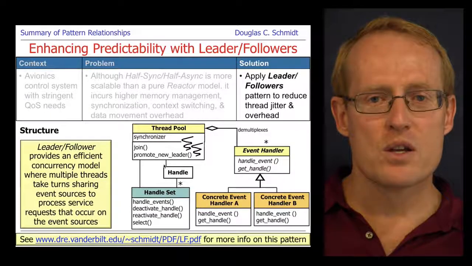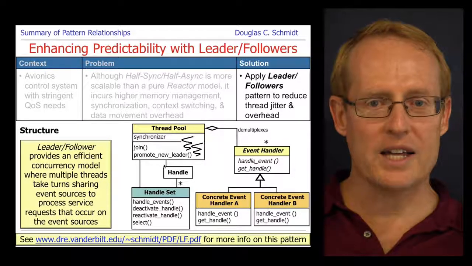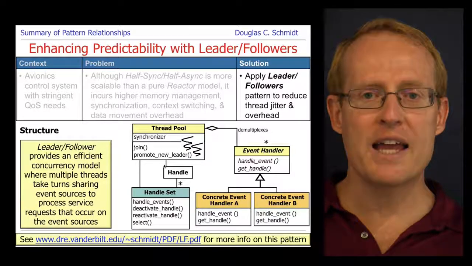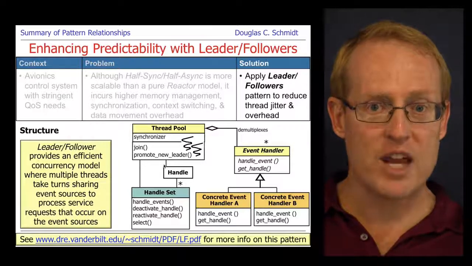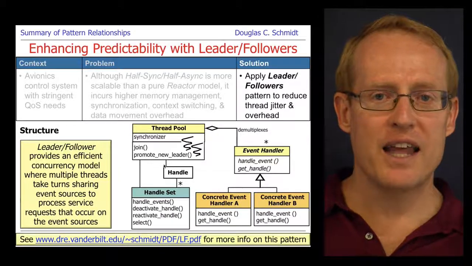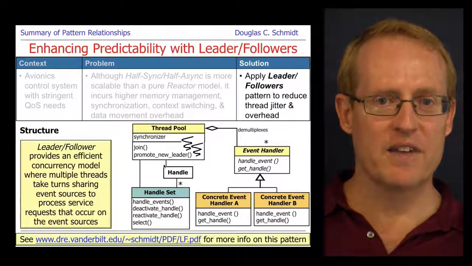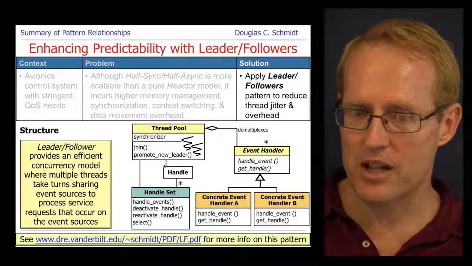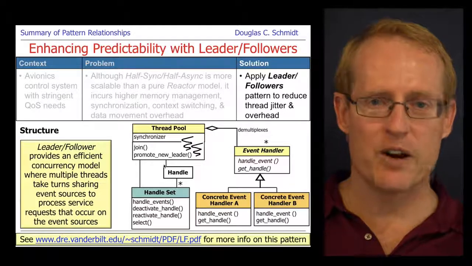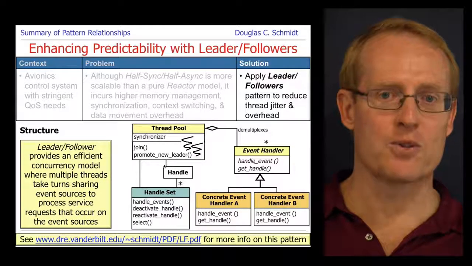The main idea for the leader-followers pattern is to organize the pool of threads in such a way that it reduces thread overhead and jitter, jitter being variation in latency. It does this by allocating the pool of threads and then having one thread at a time, the so-called leader thread, wait on the event demultiplexer, such as some kind of specialized reactor, while the other threads block on some kind of condition variable or semaphore or some other synchronizer, waiting as followers.